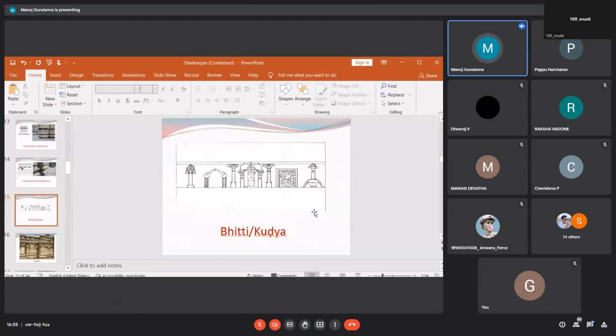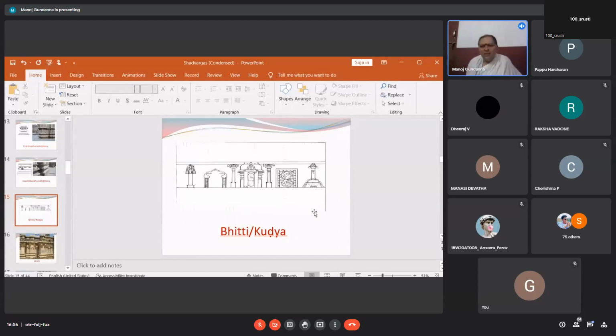There is 1 layer of huge undressed stones placed, and it is called the Antarbitti. It will be just huge blocks of stone placed one above the other, where the outer face would be just dressed smooth, but the inner part would be totally undressed. And that's the inner one. The other one is the outer wall, called Bahya Bitti, where the entire outer wall is facilitated for various decoration. And apart from these 2, the middle portion is called the Madhyantara, where debris is filled to give more strength, and a capstone is placed above these 2 layers of wall.